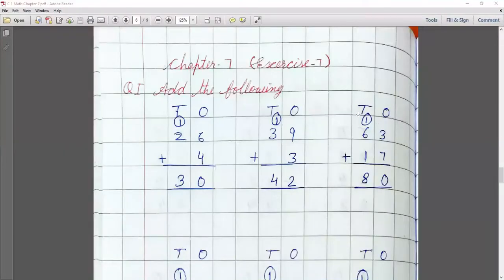Again, you should leave 2 boxes gap. With 2 boxes gap, then tens and ones. Tens and ones, 6, 3, 1, 7. Again, you should start from one side. 3 plus 7. 3 plus 7 is equal to, yes, 3, then 7 more, and count them combined. 3 plus 7 is equal to 10. That's why we write 0 here and 1 on the tens place. Okay, 6 plus 1 is equal to 7 plus 1, 8. That's why we write 8 here.